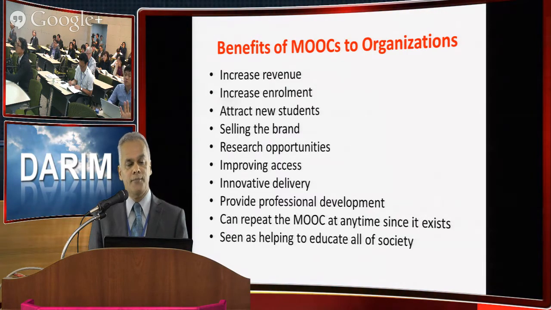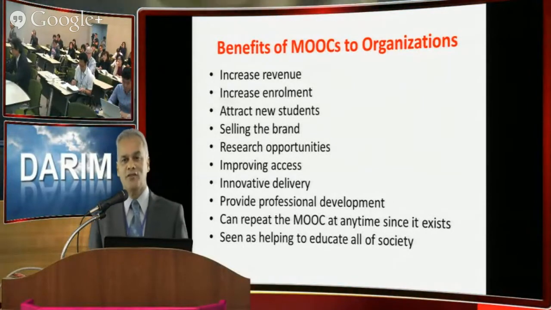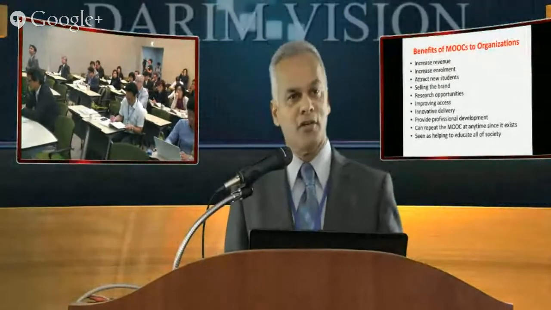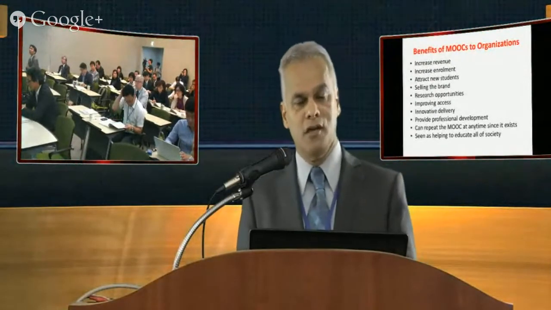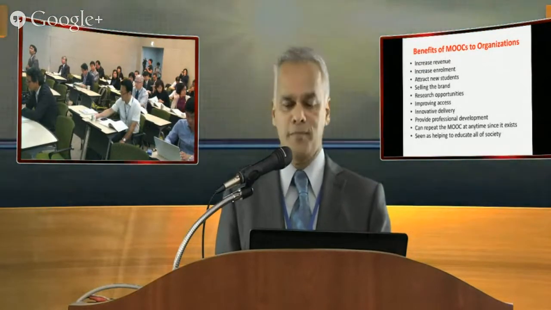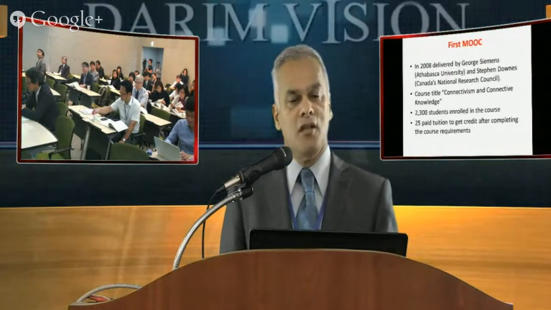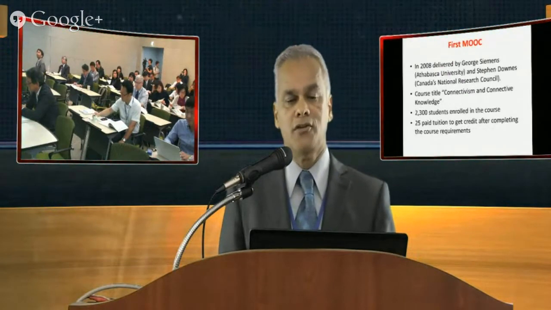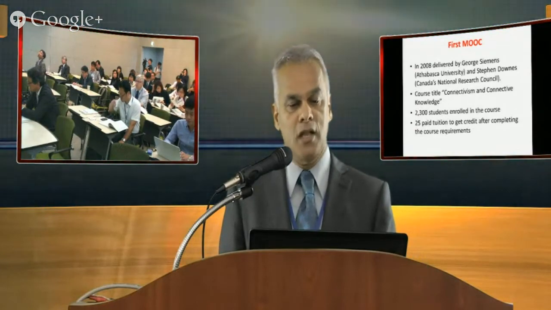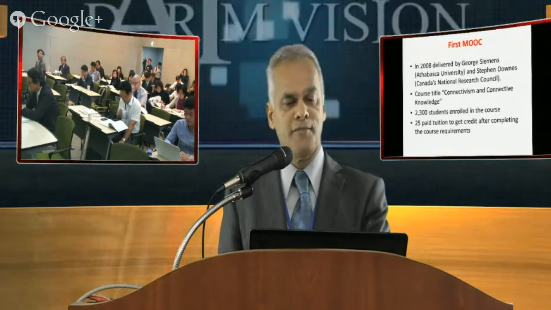research, improve access. And if a university organization delivers a MOOC, then they're seen as being innovative. And they will get more funding, and they will get more respect from other universities. So many, many benefits for organizations to get involved in MOOCs. The first MOOC was delivered by George Siemens, who is now at Athabasca, and Stephen Downes. There were 2,300 students enrolled, and 25 paid tuition.